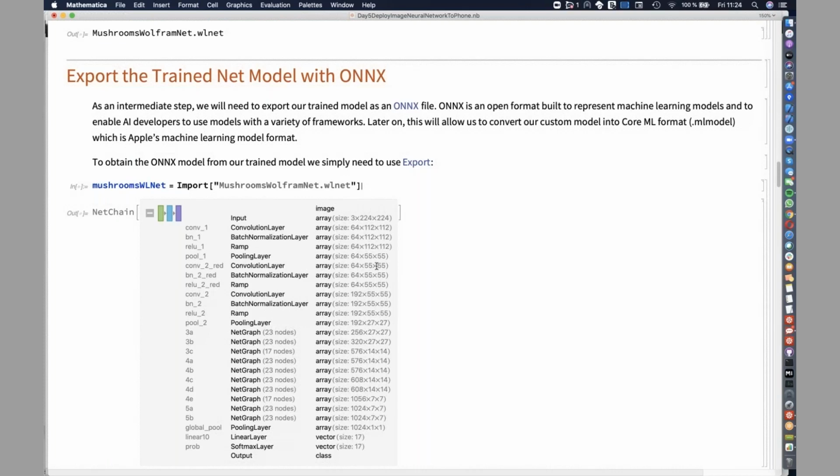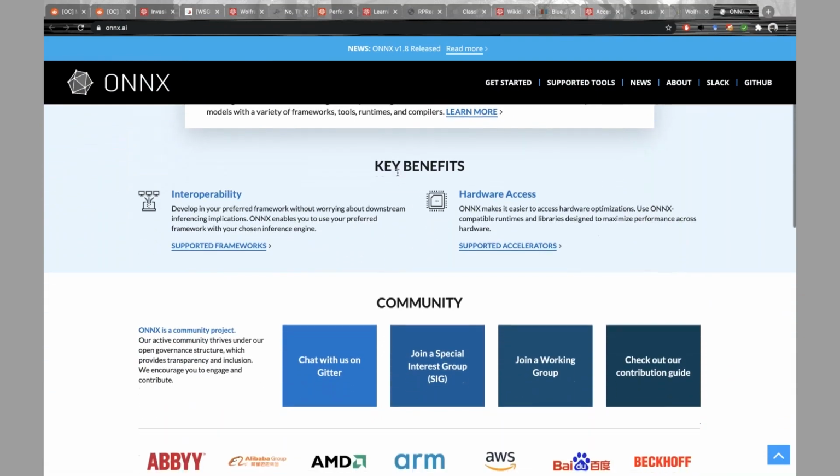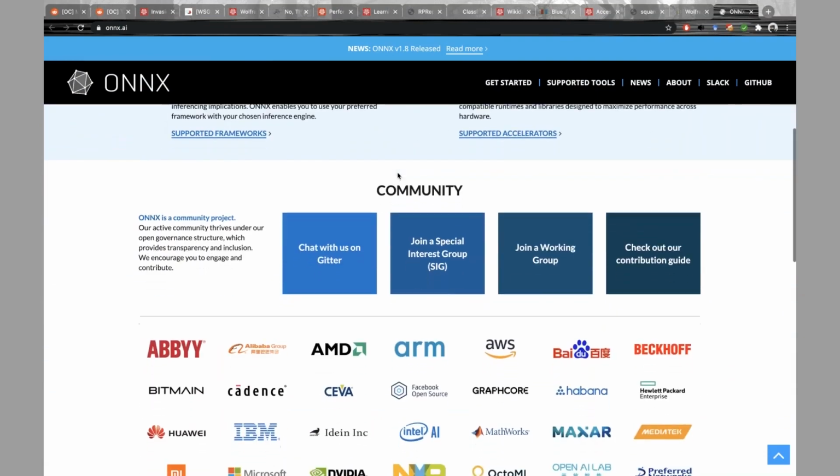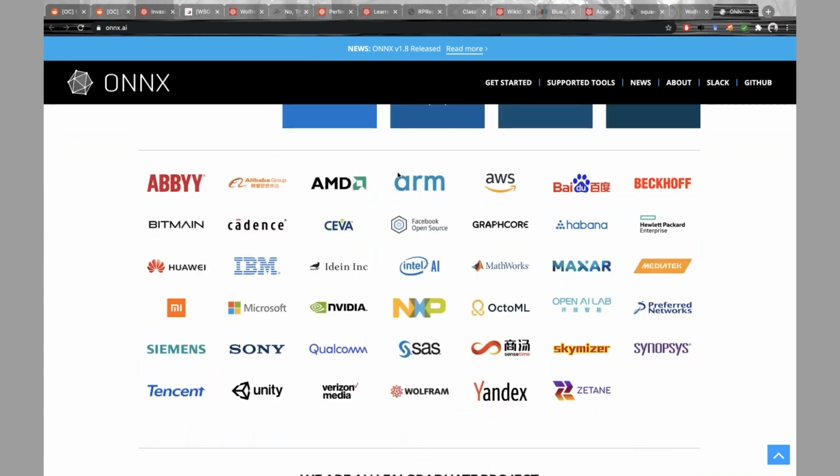It was a kind of international effort with many different companies to have a neural network file format or framework to be able to convert between different machine learning frameworks.